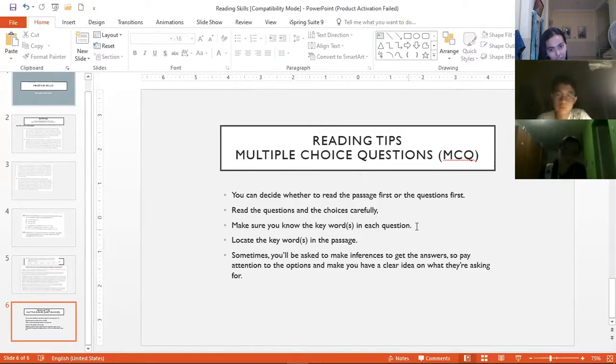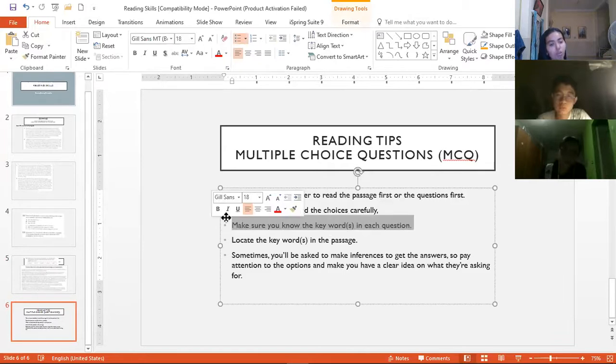And here's the important thing. In order to find the answer in the text, you need to know what keywords you have to scan in the text. So what are you asked to look for? We'll practice with our text, the one we're having soon, about taste buds. After you know the keywords in each question, you find the keywords in the passage and look around the keywords to get the answers.